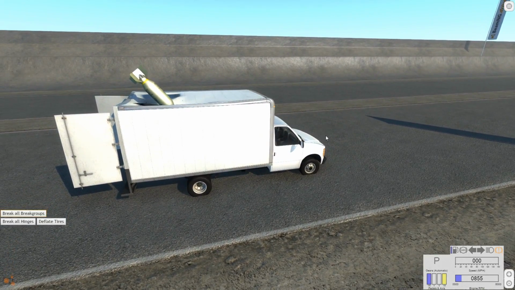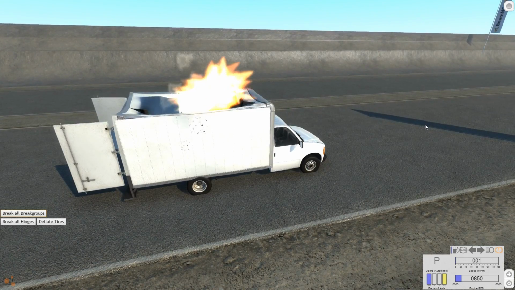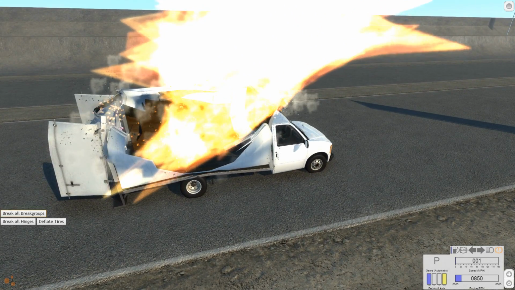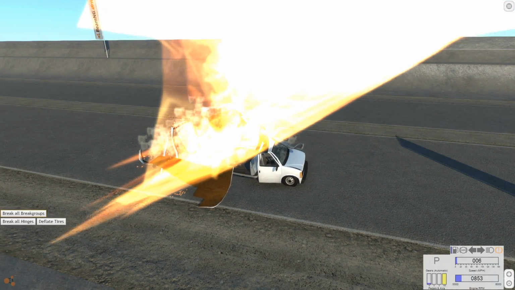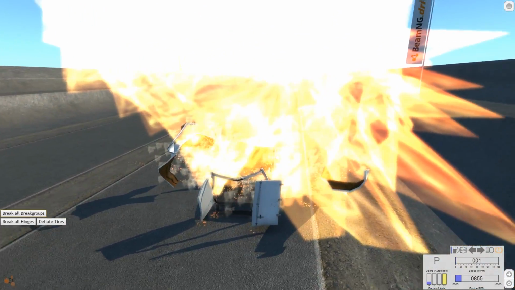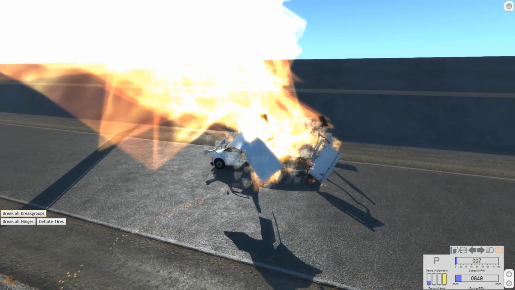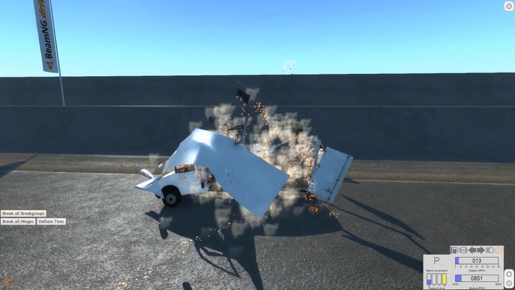But here's a bomb hitting the truck. And it's kind of embedding itself, and then boom. And it just blows it up. I think I hit the plane again. I think the plane went downwards while I wasn't controlling it, and oh, no, the plane is safe. And that is a success.